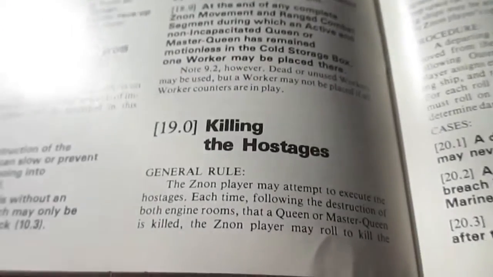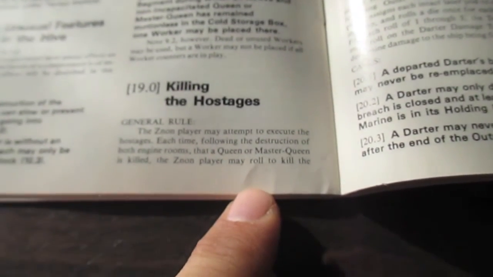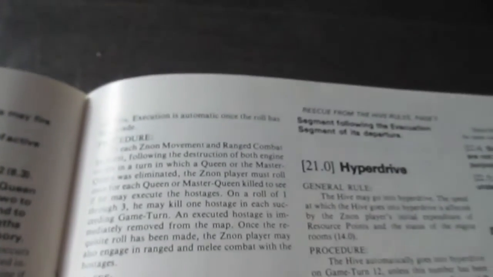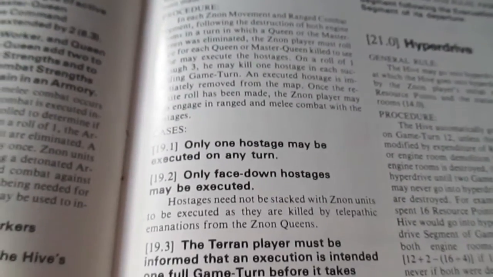So there's a couple, and throughout the rest of the game, there's a few rules that don't apply. One of them that I'm going to try to make work is at a certain point in the game, and I loved the way that they worded this. Let me just find it for you here, sorry. Killing the hostages. The Xenon player may attempt to execute the hostages each time following the destruction of both engine rooms that a queen or master queen is killed. The Xenon player may roll to kill the hostages. Execution is automatic once the roll has been made. And then it just talks about the procedure and how you go about doing that.